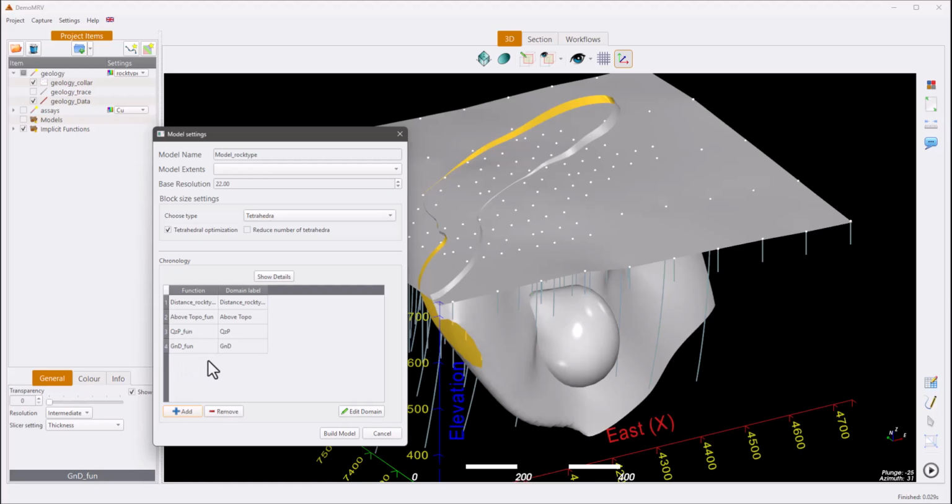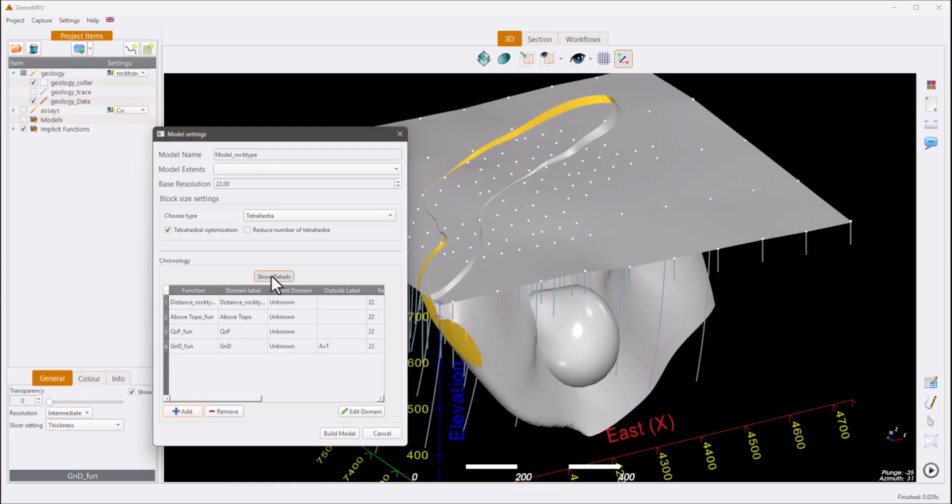But notice that we did not specify the AVT, or, well, the AVT is not listed here as a separate unit. So we quickly show the details. See that all these domains, they have a label, but nothing on the outside of that domain except for the granodiorite. So once we get to model the granodiorite, everything that's left over will automatically be labeled AVT.